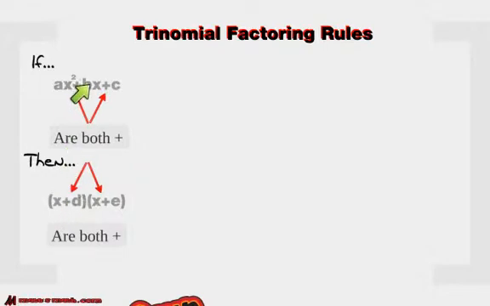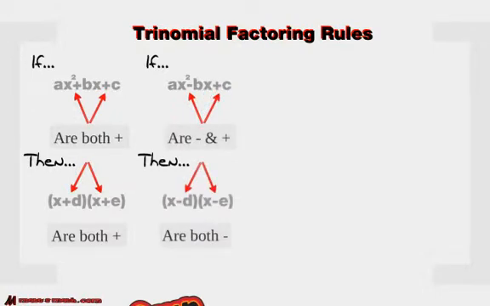Now again, this is if you can factor it. Now if it's prime, sometimes you'll have a plus there and a plus there and it'll be prime. It won't work out. But if it can be factored, you'll have a plus there and a plus there. Now, if there is a minus there and a plus there, well, the factors of c, when you put them in the equation, are going to both be negative. Minus there and a minus there. If you think about it, what's a negative times a negative? Bam, positive.